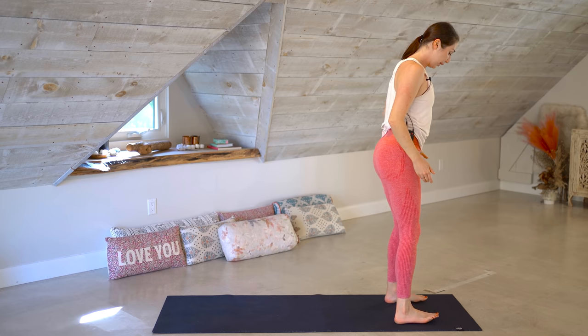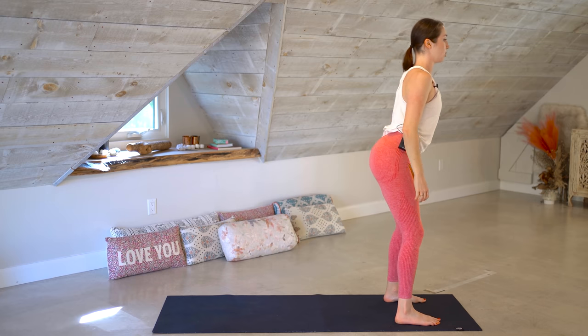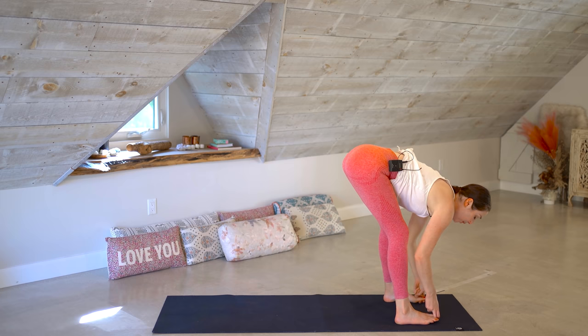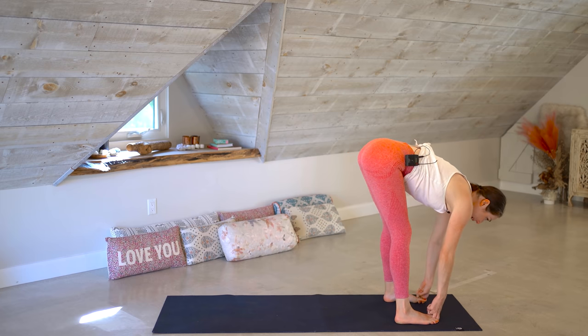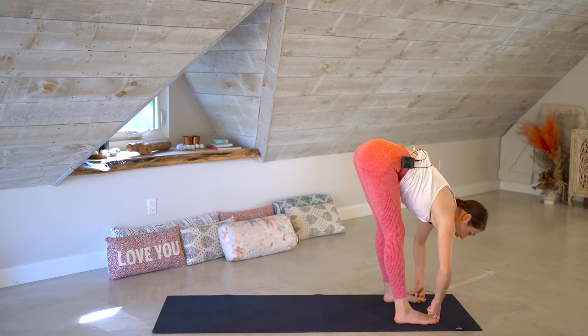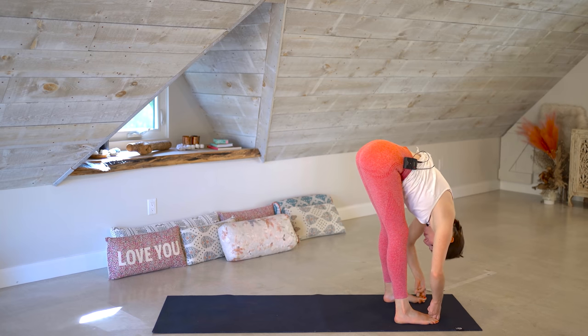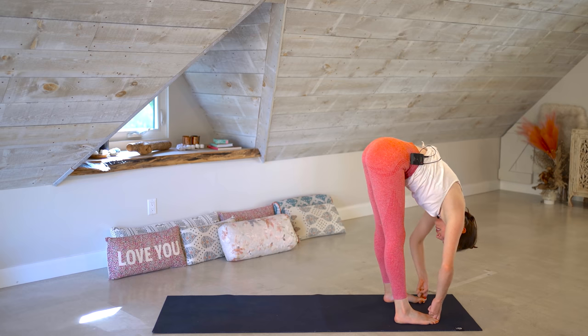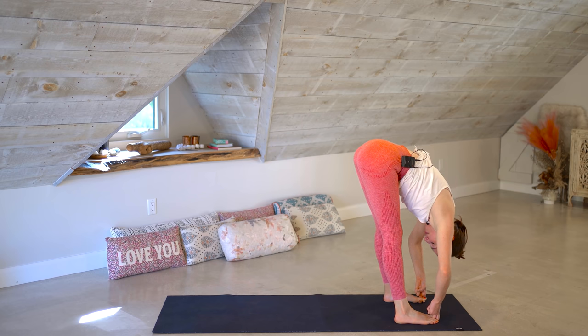Bring your feet a little bit wider than your hips. You can bend your knees a little bit here. And as you fold, grab a hold of your two big toes with your peace fingers. Inhale, halfway lift, flat back. Exhale, bend your elbows away from one another as you fold. You can definitely have your knees bent here if straight legs is a little bit too much right now.